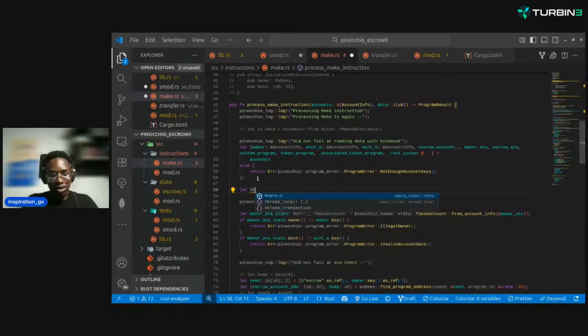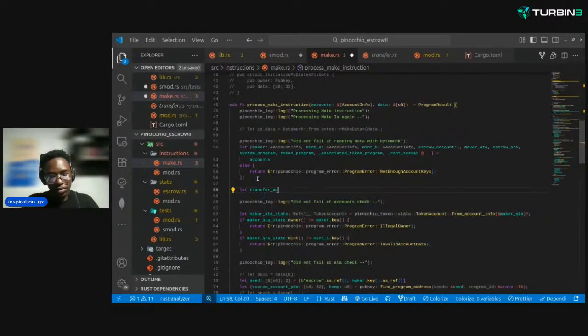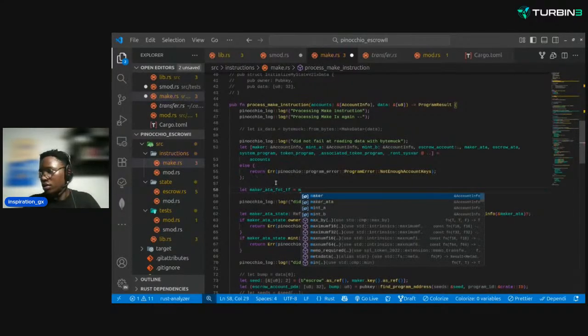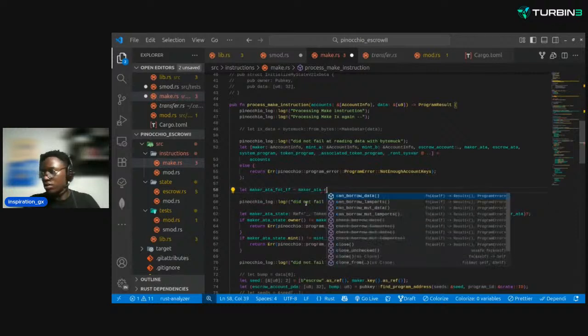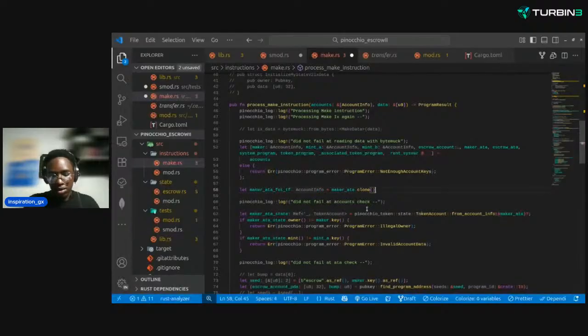If I clone transfer, so transfer equals make it, let's clone. Can I clone it?